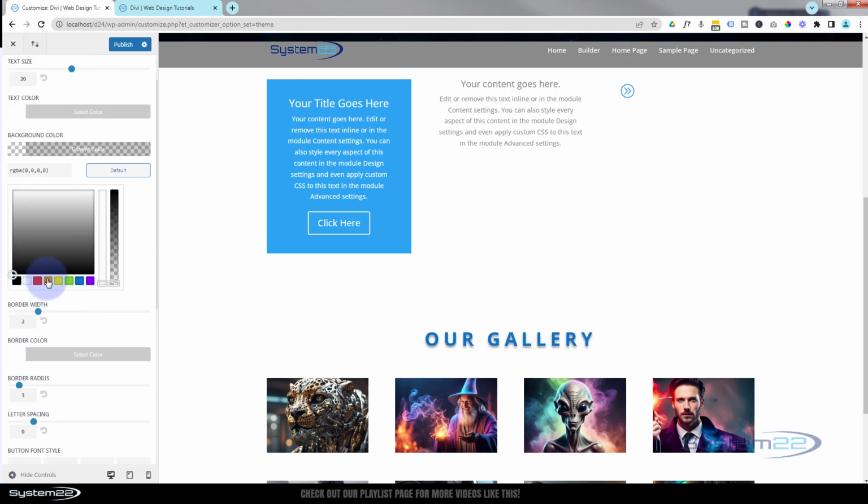It may not do this in real time for us. The reason I'm using orange is that orange, as far as I remember, is the opposite of blue on the color wheel. We've got the actual opacity down on this slider, so if I put it all the way back up, it brings in that orange for us right there. And as you can see, all these buttons are changing there.